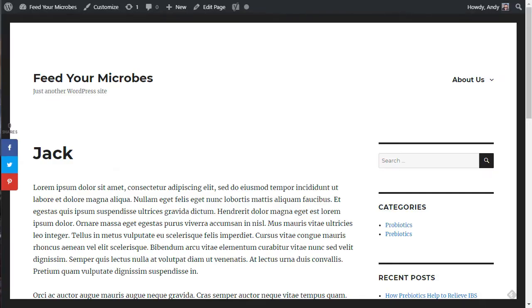At this point, eagle-eyed students would pull me up and say, hey, you've done this on the parent theme or the main theme. You haven't created a child theme. And that's quite correct. I was using the main theme. It's not a parent theme, because you can't have a parent theme without a child theme. If you're going to make changes, you need to make them to the child theme, because when 2016 updates in the future, it will overwrite my changes that I've just made, and we would lose that sidebar formatting.